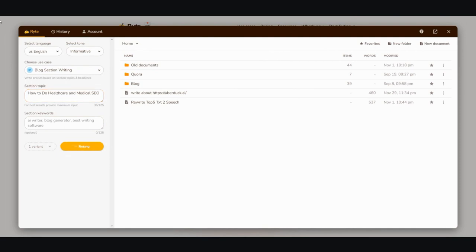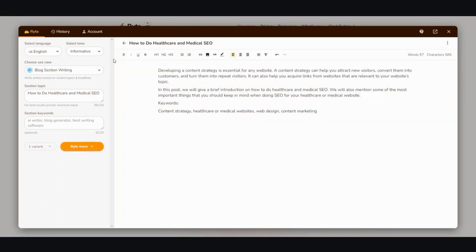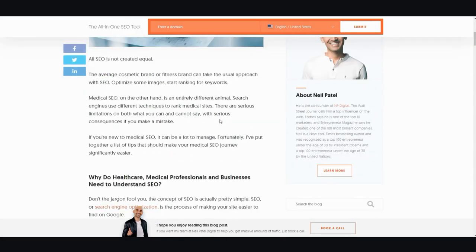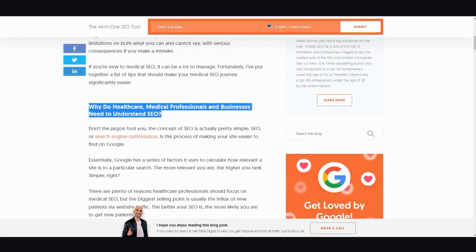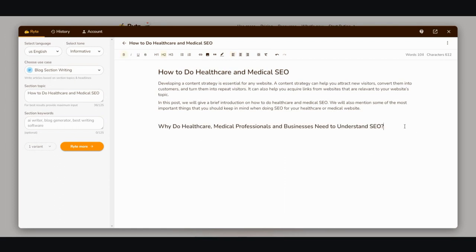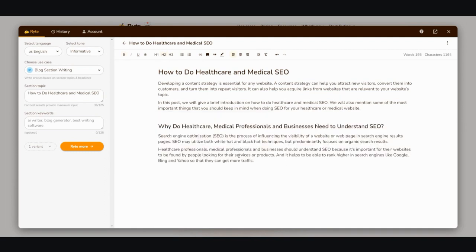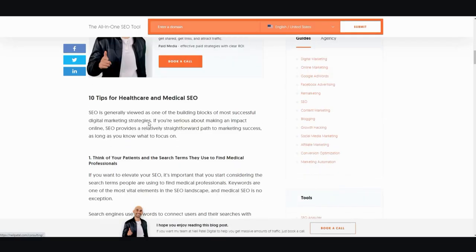All right, and I'm gonna let it run, and I'll get back to you when it's ready. Okay, that only took a few seconds. Now you have a little bit of an intro right here, okay? And then now you can go ahead and do the same thing with each subheading, okay? Just go ahead and paste it into here, click paragraph, and let the AI writer create content for you, all right? And so on and so forth. I'm just gonna do a few more so you get the idea, okay?